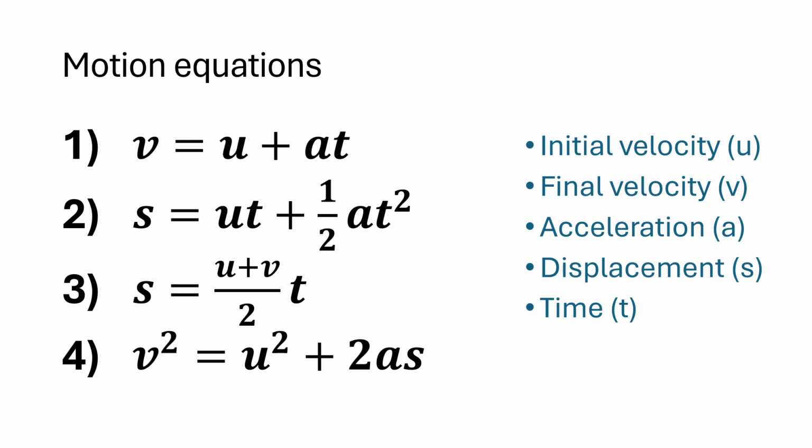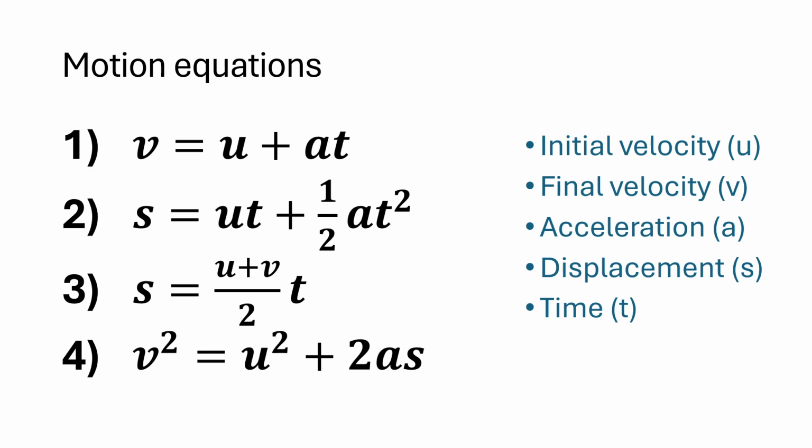Now you can get negatives of initial velocity, final velocity, acceleration, displacement, but time must always be positive. I'll go through a few examples later on, show you why, but essentially it's because initial velocity, final velocity, acceleration, and displacement are all vectors. So it's part of defining a direction. Some of those values must be negative whether you set one direction or the other as the positive direction. I'll show you that later on. For now, let's focus on the equations.